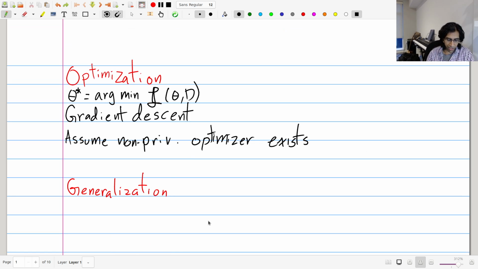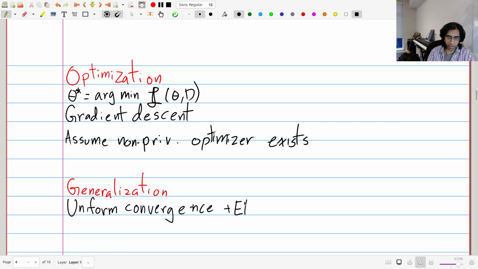Now, generalization is a very rich question, trying to understand when classifiers do and do not generalize, but at least for today, we're going to put this aside. All I'm going to say is that often there's a type of argument known as uniform convergence. This is one way of proving generalization, not the only way. We talked about it a bit earlier in this class in private PAC learning, if you remember, but very briefly, roughly, you can say that if you have uniform convergence plus an empirical risk minimizer, then this implies generalization.